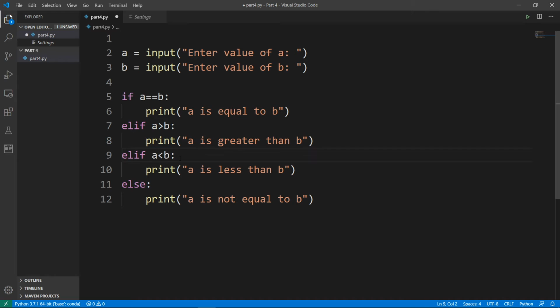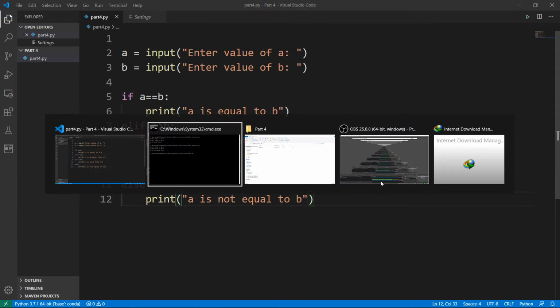It will go here. Now if a is less than b, it will print this block, and if this statement also returns false, then the final block of statements that will get executed is else, and it takes no conditions. This is the last condition.